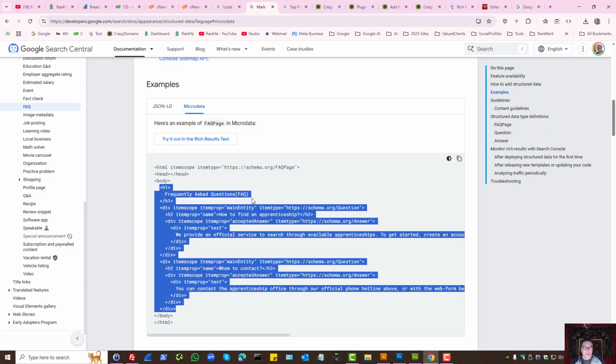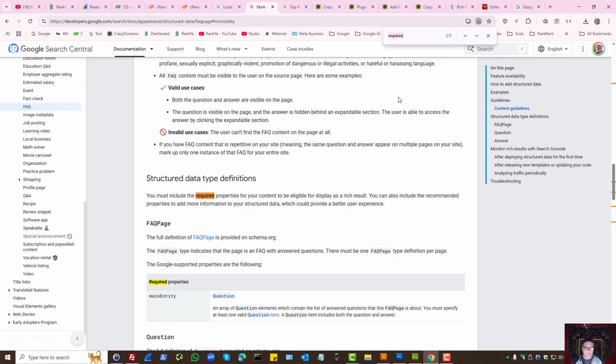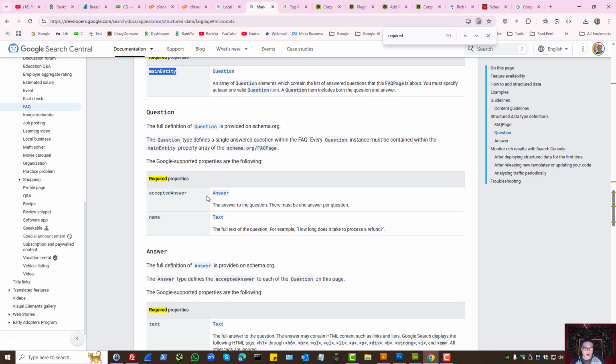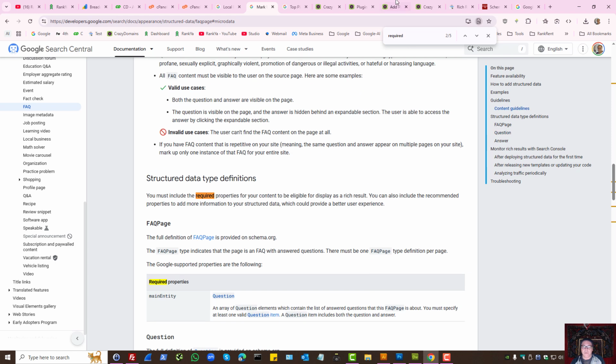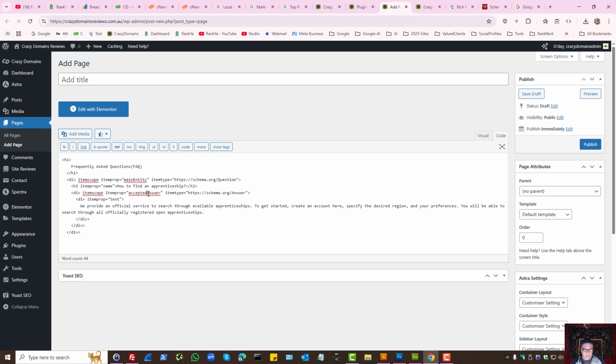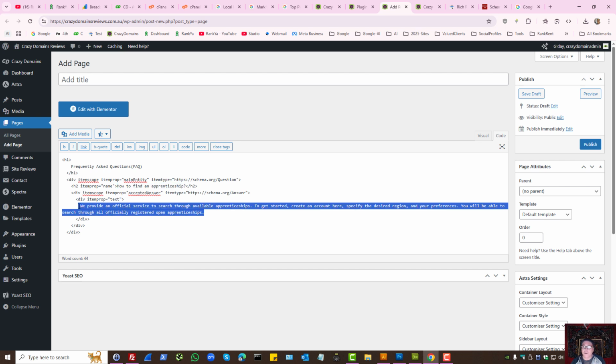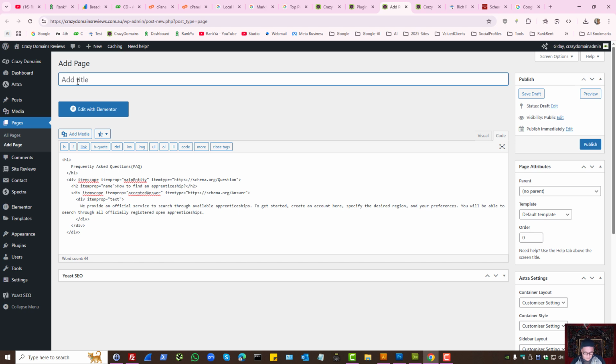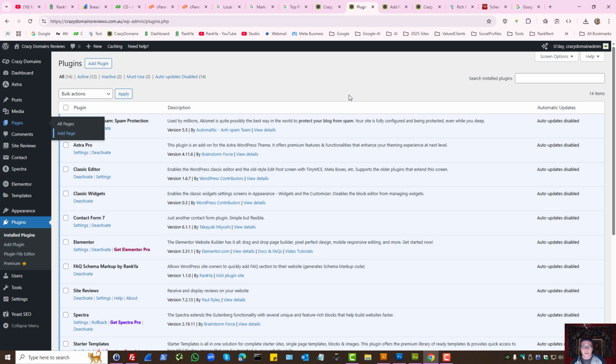And then looking at the required fields, main entity is required. For the answer, we need to have these two. So the example actually has both of them in place. So then you may say, okay, you know what? I'm just going to change the question and I'm just going to change the answer. Let's say frequently asked questions. That's a single page. But using schema markup plugins or applications, adding certain schema markup types may be much easier.